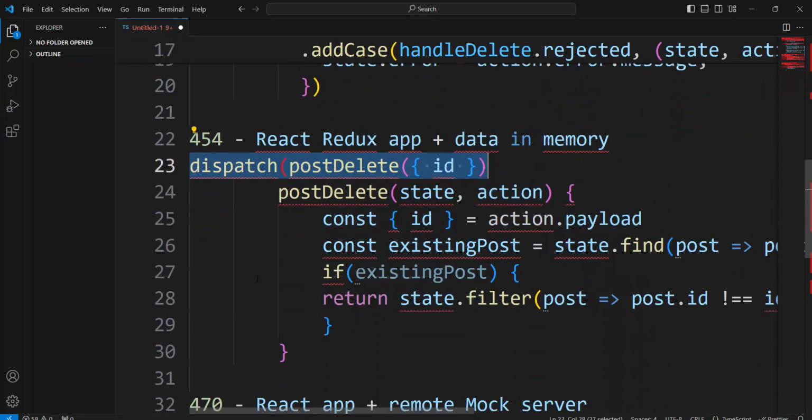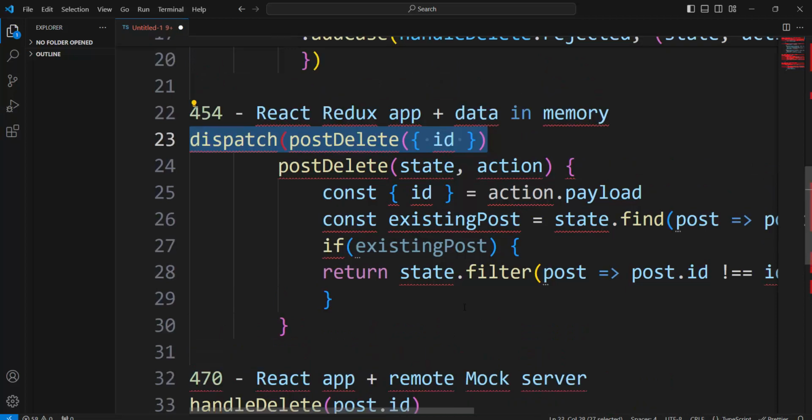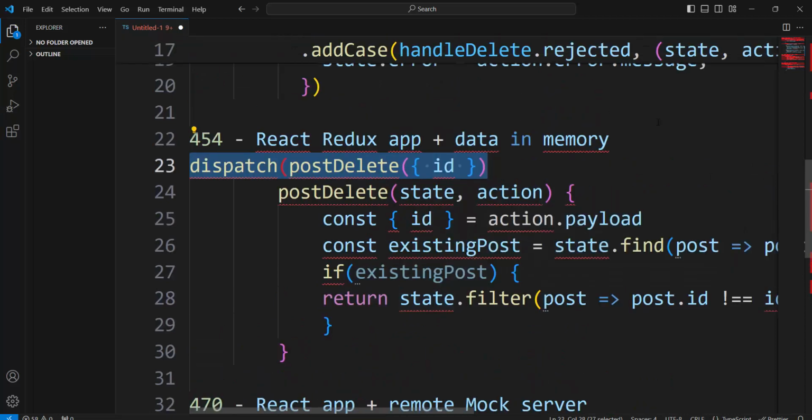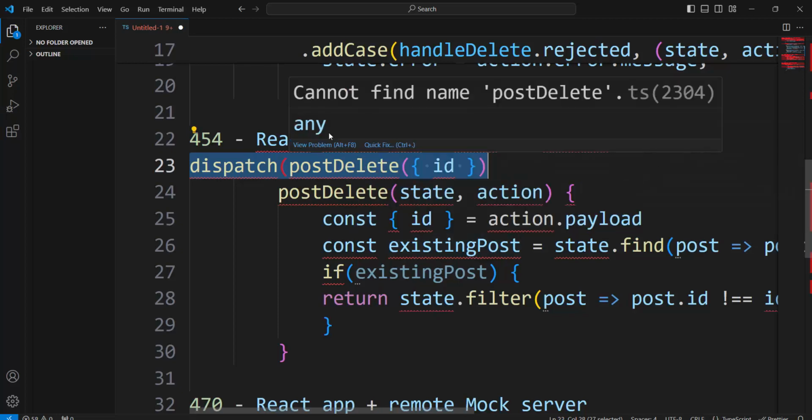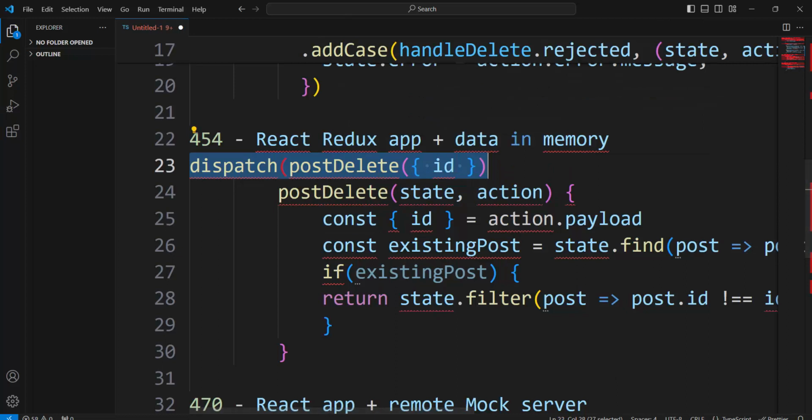Here we have only a posts array here. We don't need here object.